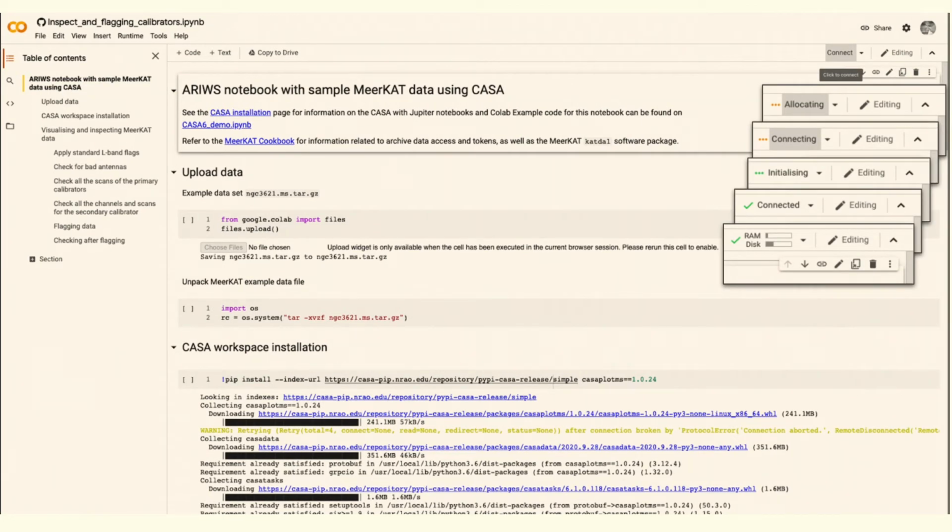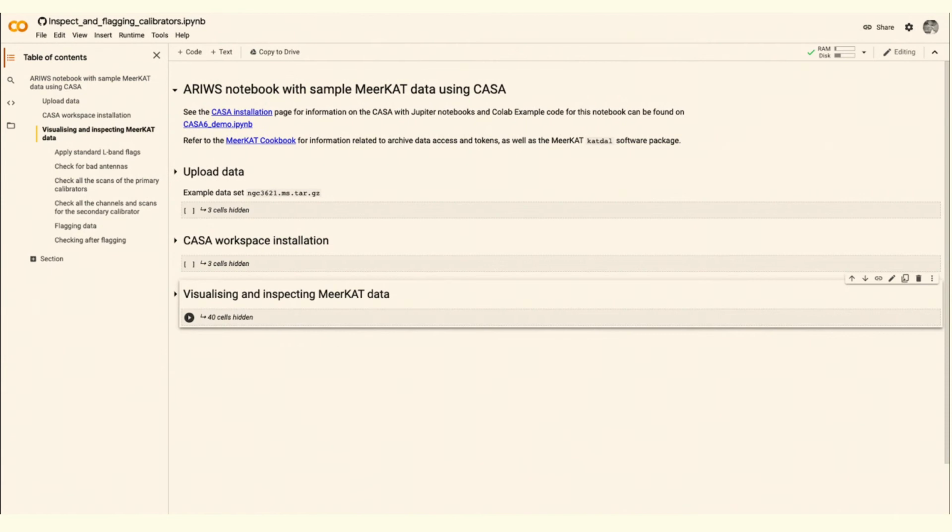The first thing you need to do is to connect to the host cloud runtime environment. You do this by clicking on the Connect option in the top right-hand corner. Setting up will take a little while. Just keep an eye on the option text display. Google will display the process for you as the environment is set up and allocated for use. Each notebook is its own little cloud instance that is isolated from other notebooks and other users.